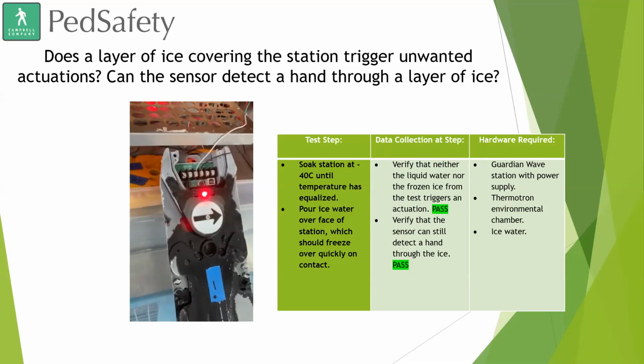With the new way we have our Guardians developed, our push button is flush with the device rather than sticking out, which also helps. And if for some reason that push button does get stuck in with ice or something like that, after 8 seconds it'll no longer place a constant call. And now you have the sensor. So if for some reason that physical push button isn't working because of ice or something comparable, then you do have that other means to place a call.